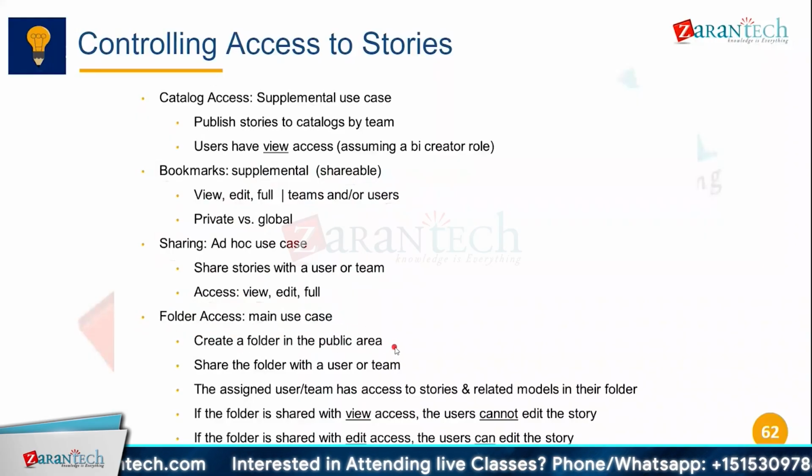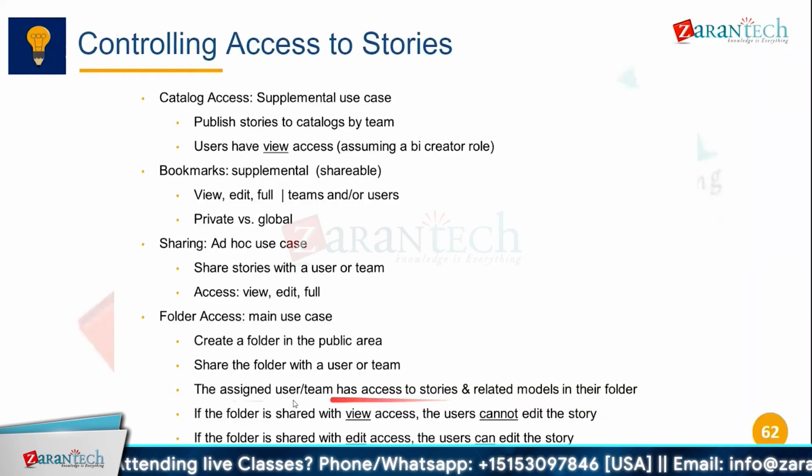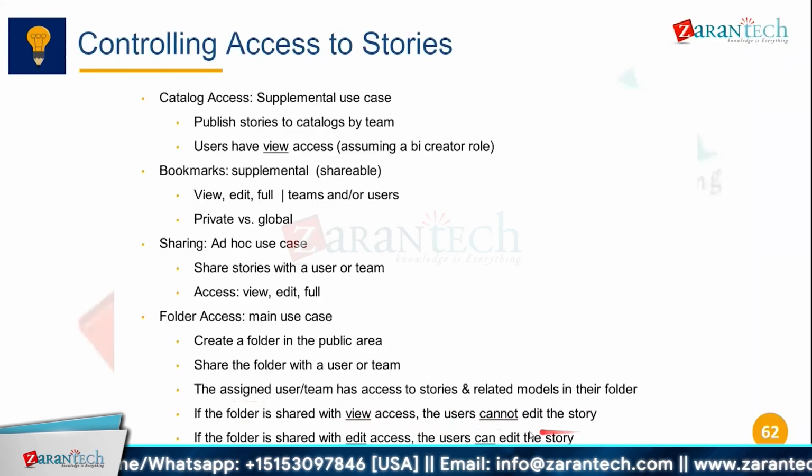Then the main type of access is the folder access. You can create a folder in a public area and share the folder with a user or team. Then if a user or team is assigned to that particular story or the model, they can act based on the access right. For example, if they have only view access, they can view all the objects, but they cannot edit. Whereas if they have edit access, they will be able to edit and modify all the objects within the story also. So I'll pause here.